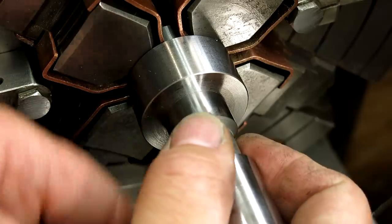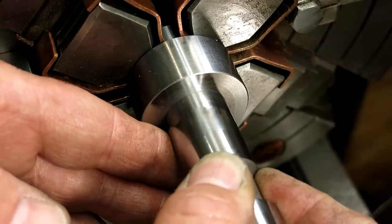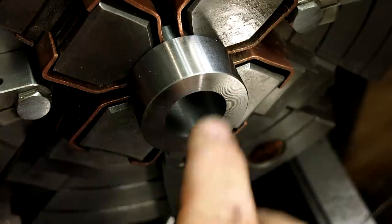Okay, you ready? Come on. Oh, it's got a vent hole in it. It's not gonna do the thing. Oh well.